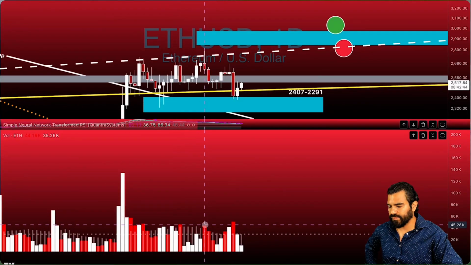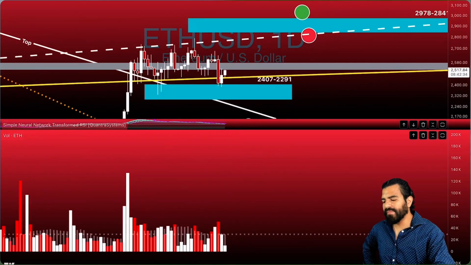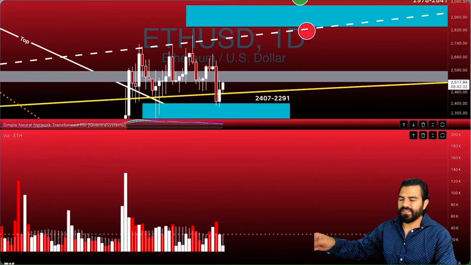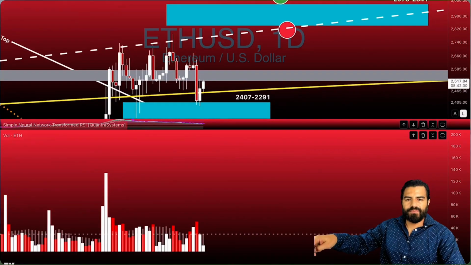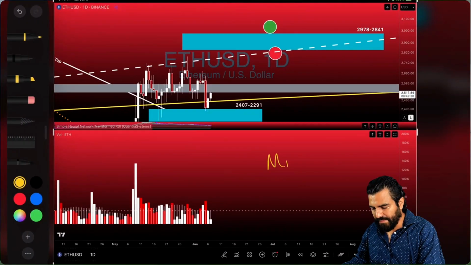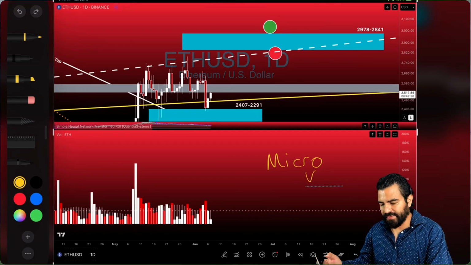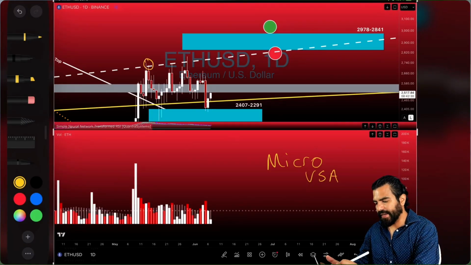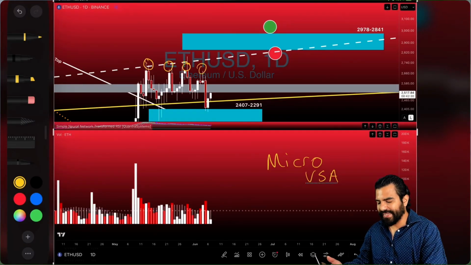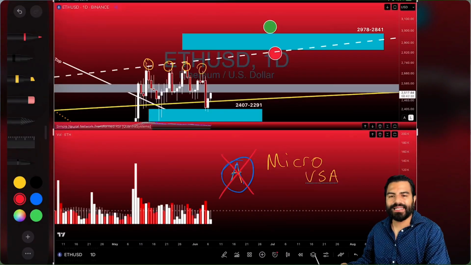In my opinion, I do not believe the supply is being absorbed. We can talk more about that on Monday if you guys want to ask me about this on Monday. But this is my analysis. I call it a micro VSA. There's two ways I read VSA, micro and macro. But the micro VSA, or volume spread analysis, indicates the supply has not been absorbed. You guys see me do this all the time in our regular classes. The supply has not been absorbed.